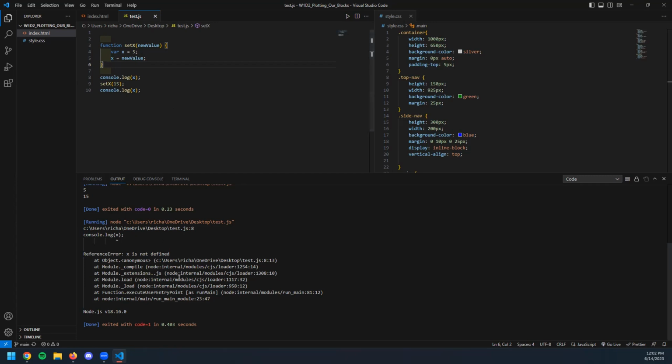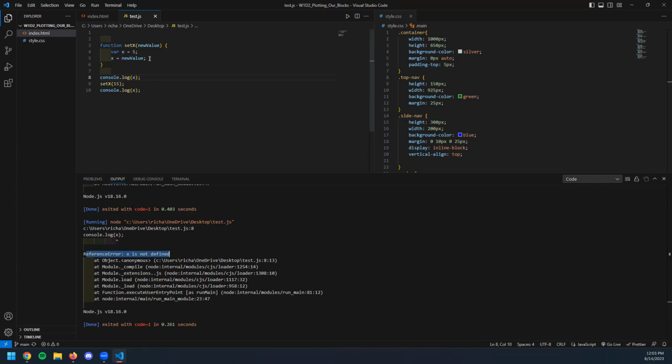Okay, so run this one. And you see here, when you try to run this and you're console logging X, it doesn't have access to the scope of X. It doesn't know where X is existing because it's inside the function. If that console log X was inside the function and then you run the function, then you'd see something. That console log would trigger because that X would be available to it within the scope that it's in. Christian, does that kind of answer your question?